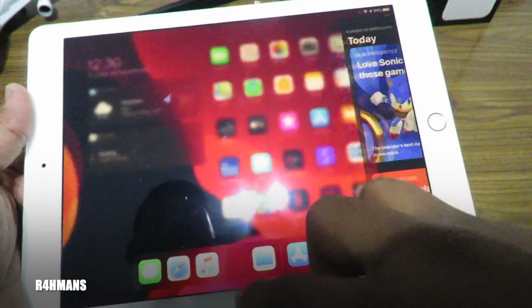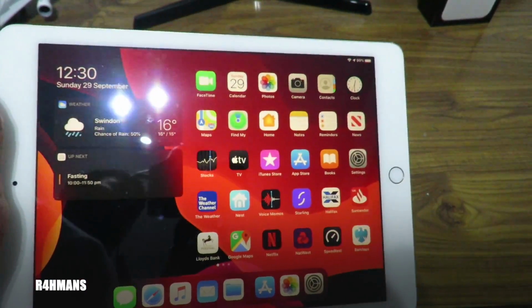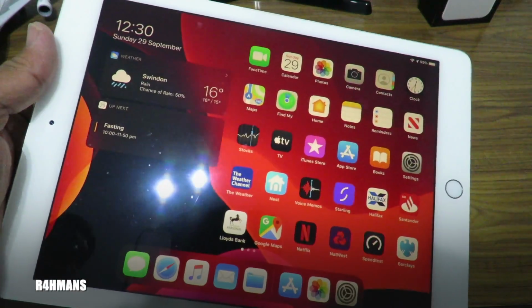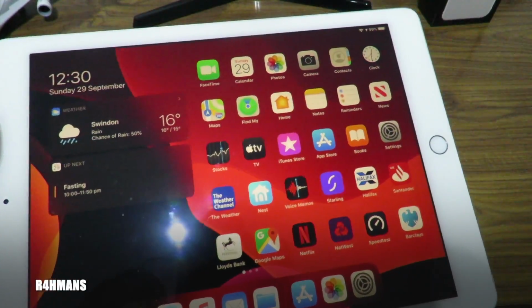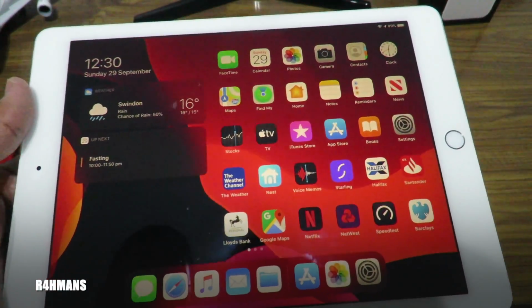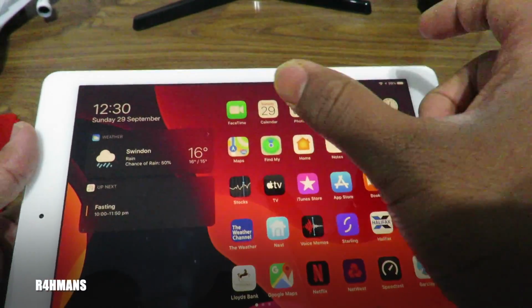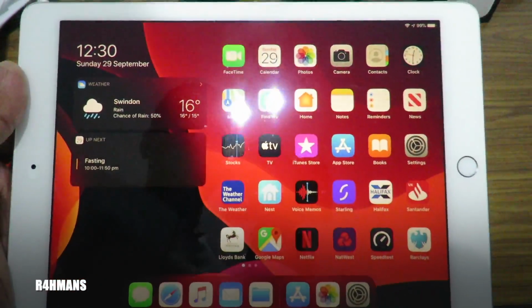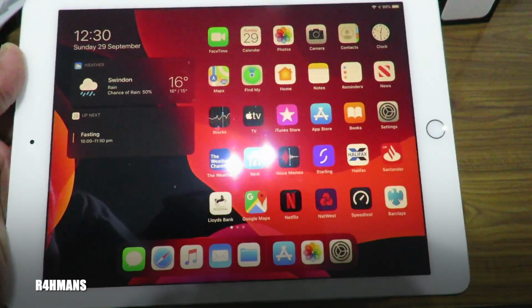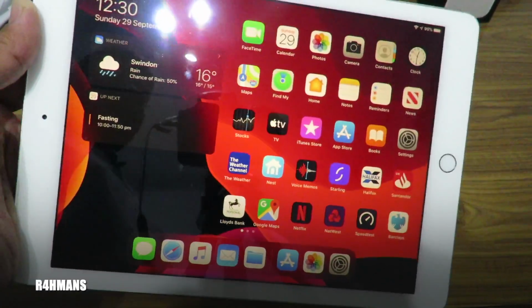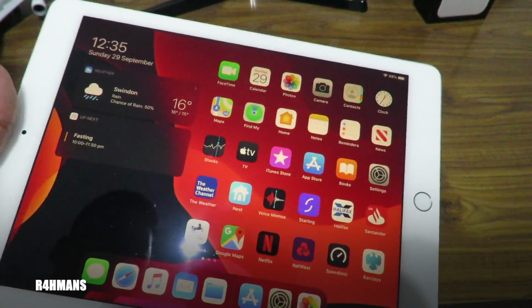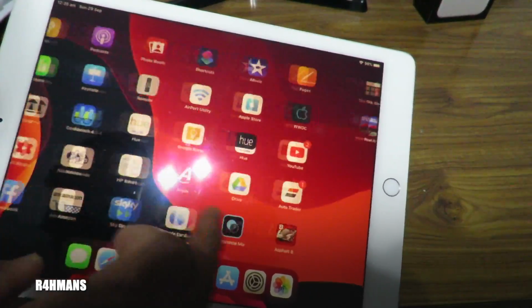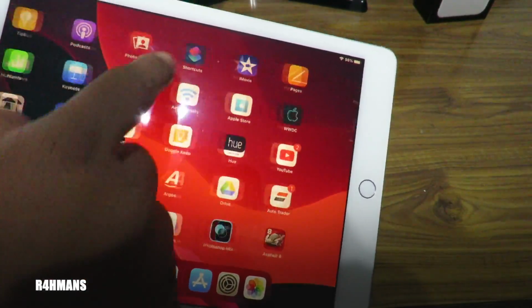I'm not too sure why that wasn't working, because that was working before I updated to that one, because that's how I was doing it. I literally open one app, slide the other one, and it goes into half screen. I'm going to try to find out if there's something in settings or not, so I'll update you guys in the description box below. I'm not sure what happened there, but to be honest, it's a lot better update. It feels a lot smoother.